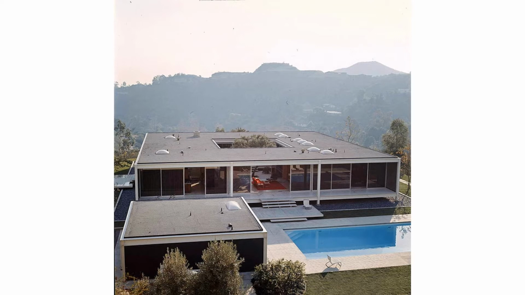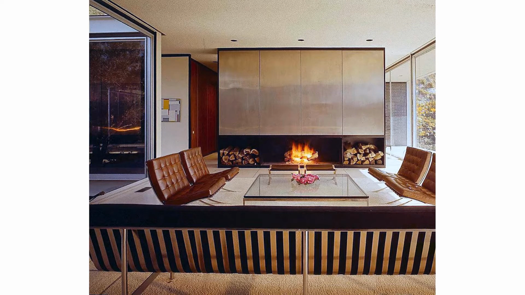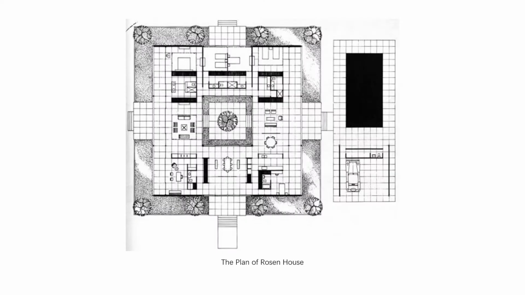The house is in the Santa Monica Mountains on a steep hillside which drops abruptly in the front. Afterwards, many architects and artists recognized it as one of the definitive American modernist houses. Rosen House is a good example that can not only meet people's pursuit of aesthetics, but also meet the utilitarian needs of customers. The house is divided into 4 parts: living space, courtyard, garage and swimming pool.